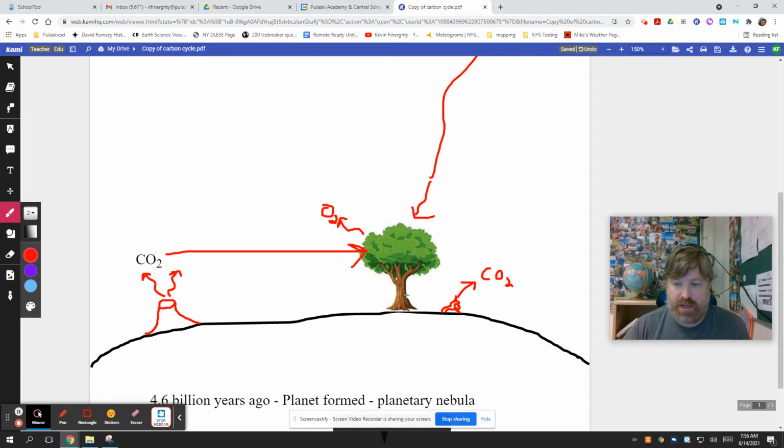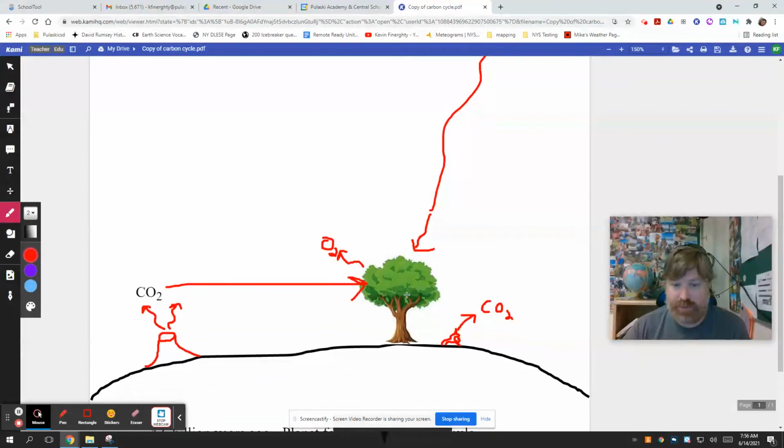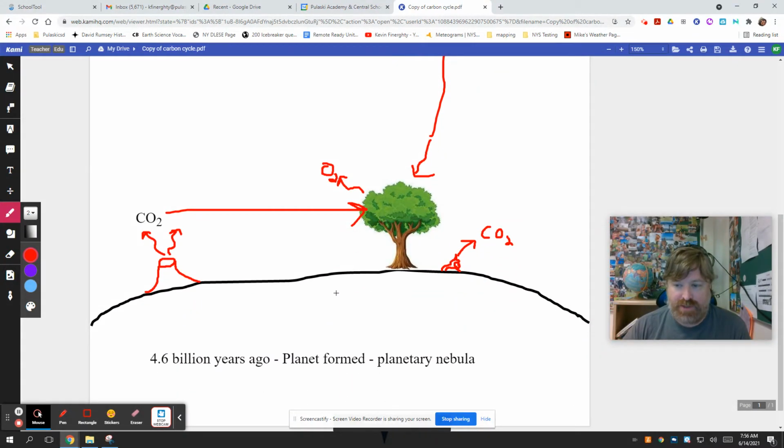So, what is the real idea of a carbon sink? How do we get rid of carbon? And how does this lead to what we're doing today? What if a tree dies? Boom, death. If a tree dies in a swampy, boggy area, and gets layered and layered and layered, like how we talked about the formation of coal.